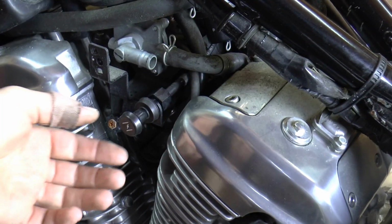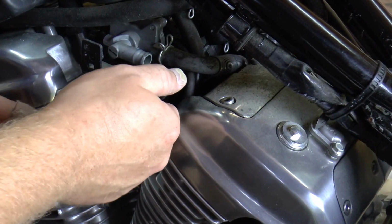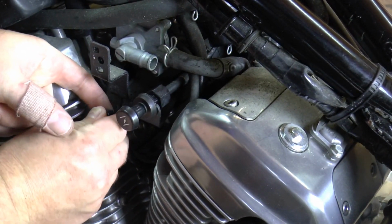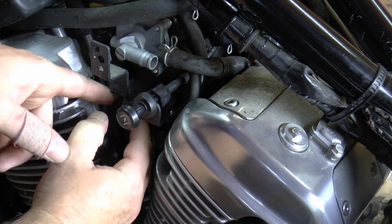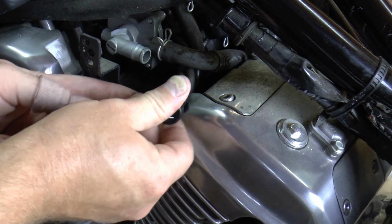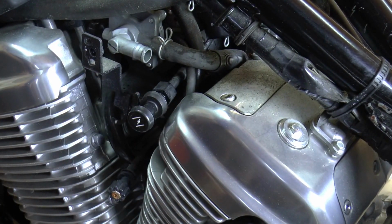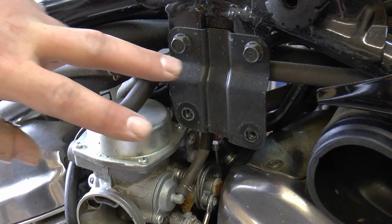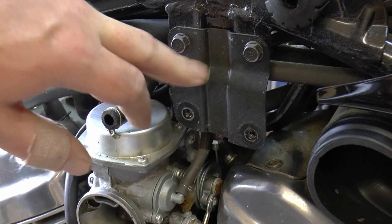While you're on this side of the bike, go ahead and take your choke cable loose and your idle adjustment cable. That way when you pull your carburetor out, this stuff will just slide right on out. If you're doing away with the stock airbox, you can go ahead and take this bracket off and just throw it away.